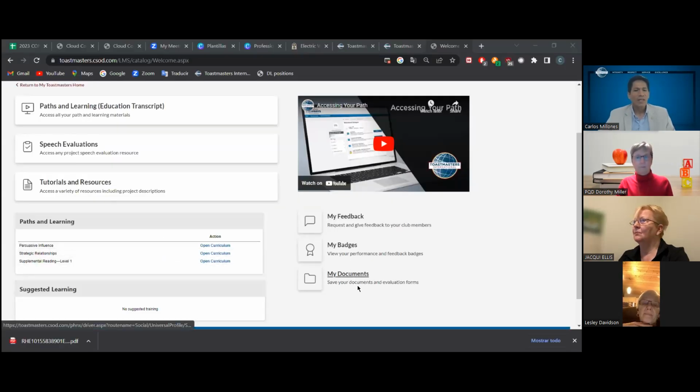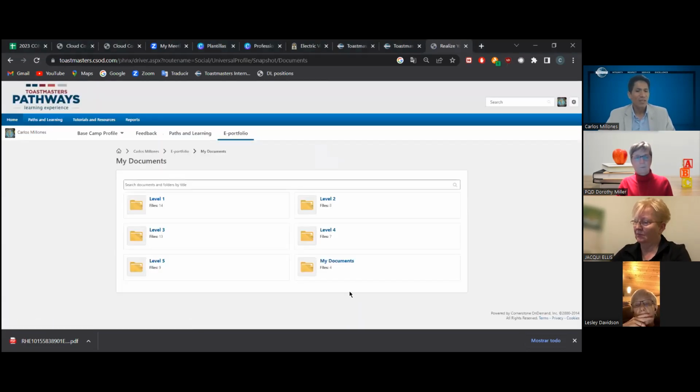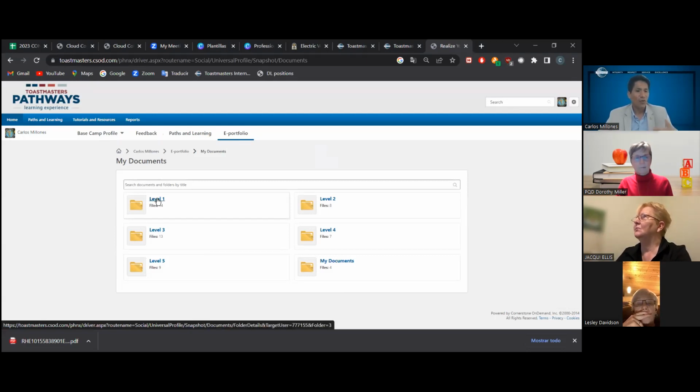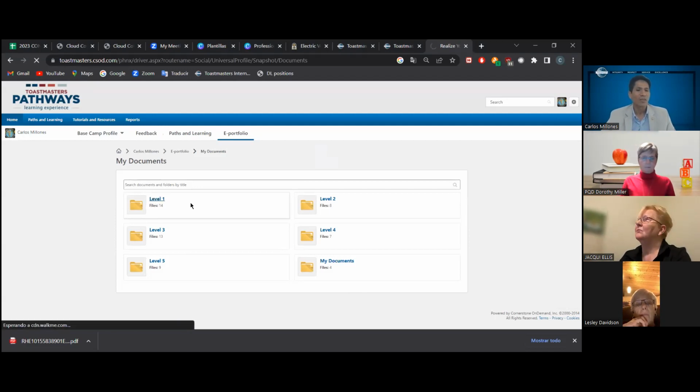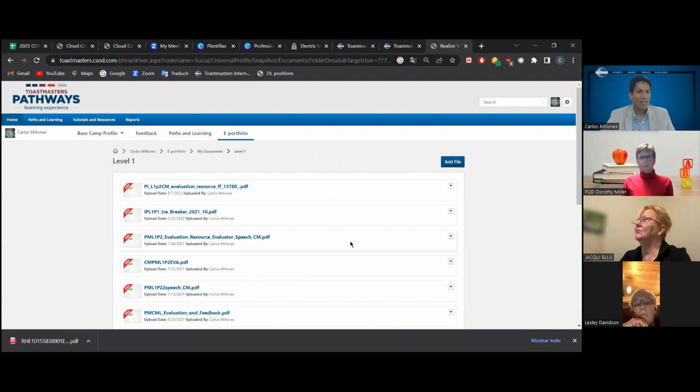Right, and by the way, even members, Dorothy, as you mentioned, can upload their evaluation resources here in their documents. So anytime the VP of Education has to approve a level completion and they are with the member, they can check this or they can help them learn these wonderful tools. Here, they can find all their level ones, for example, and the dates, and know that the evaluations are to be there.